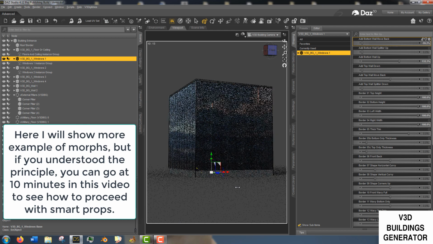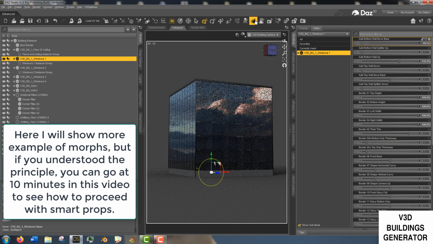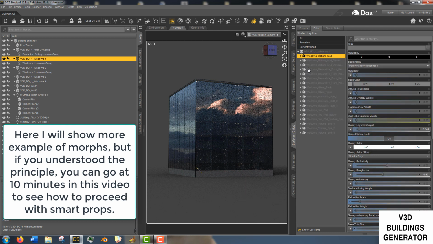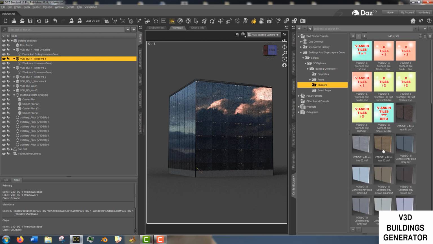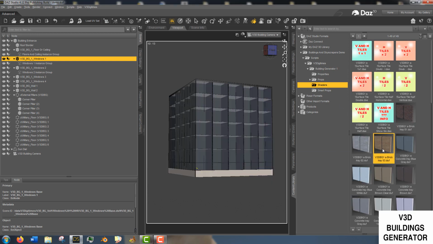Back is in the right direction, but here I want to move it front, and I don't like this shader, so I'm going to select it. I'm going to check that it's the right surface, Windows 1 bottom wall. And in the content library, I'm going to load another shader, for instance, this one.